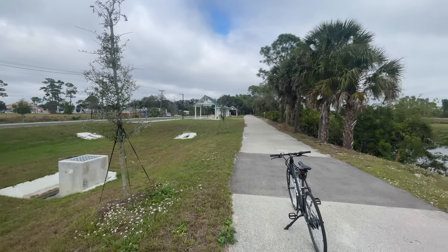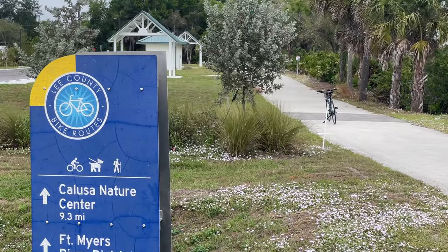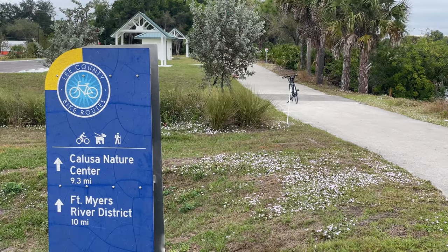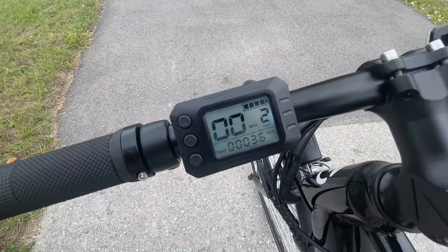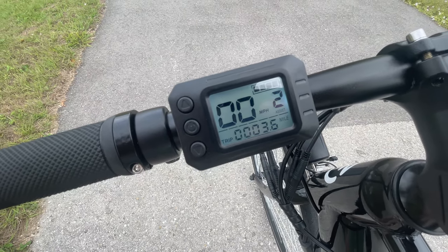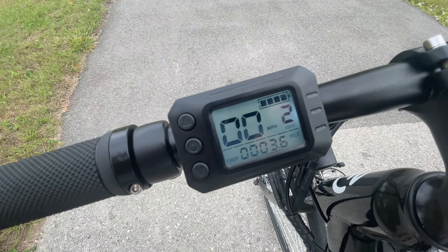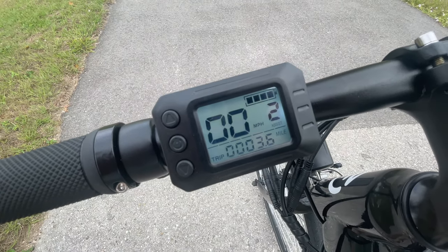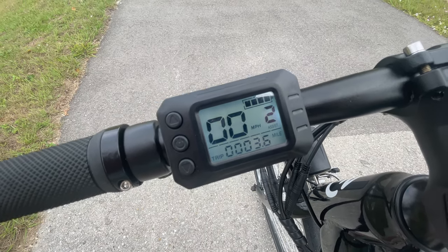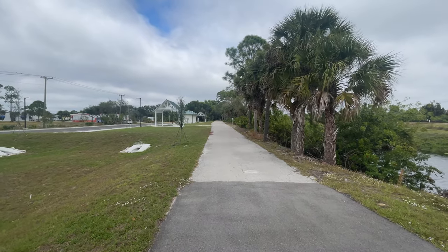All right, guys, so here we are at the JY Linear Park. It's 10 miles. This is the starting line here. Just to quickly show you, we did 3.6 miles to get here. I said 2.5 in the intro, but 3.6, so call it 7.2 round trip to get to the park and to get back. And of course, add 20 miles because this is 10 miles up and 10 miles back.